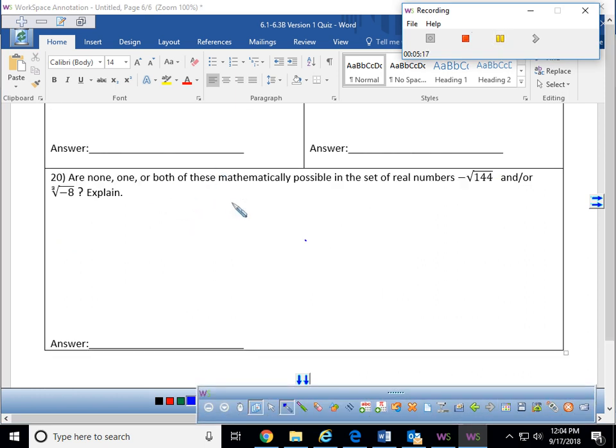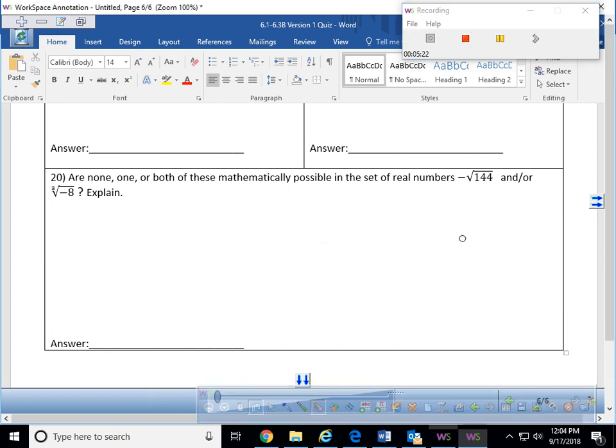Okay, last one here. Are these possible? Basically, can they have numbers? Okay, so one thing, let's talk about what would not be possible, because I think that's tripping kids up. What's not possible? Well, the square root of -4 is not possible. And this is just an example. It has nothing to do with these two numbers.